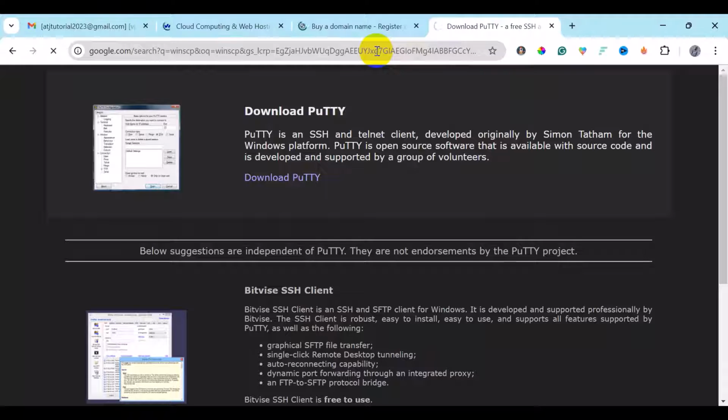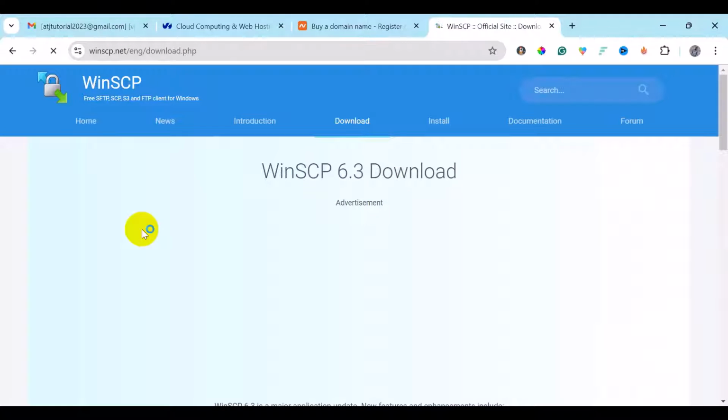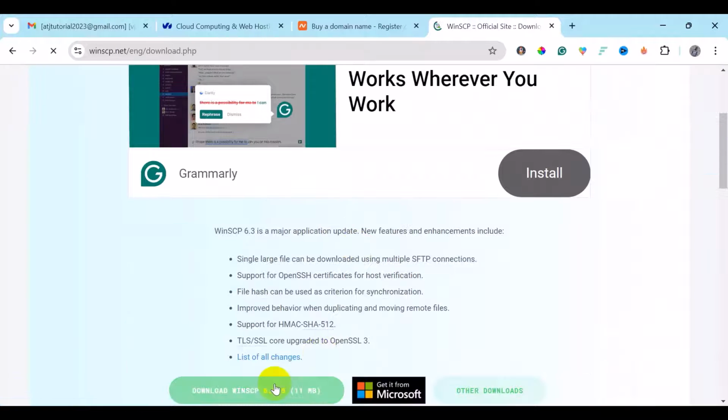These are two software we are going to use to run our server, run our PowerMTA for it to be successfully installed. So just go to your official site, then download the WinSCP and install it on your system as well.